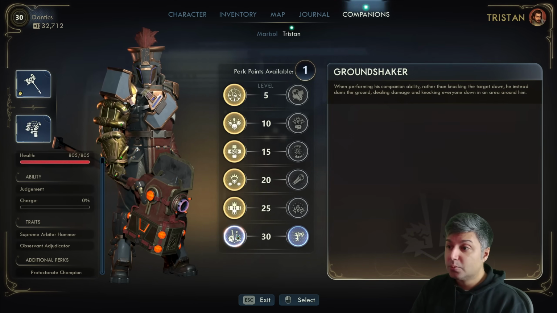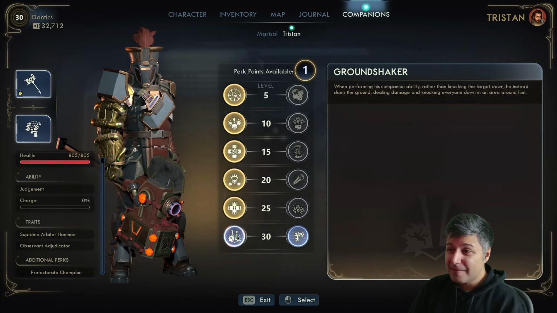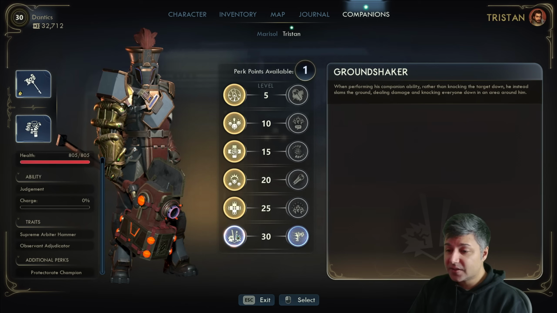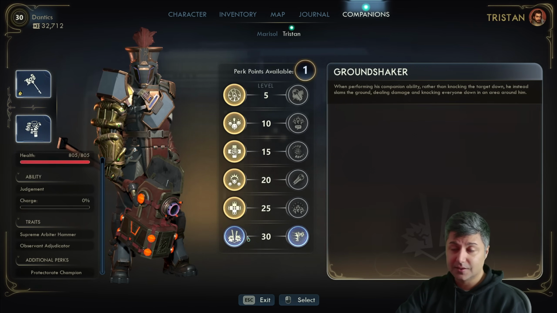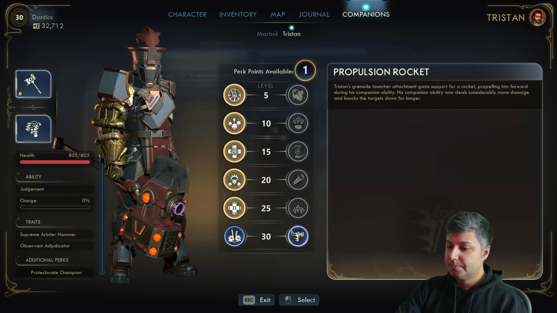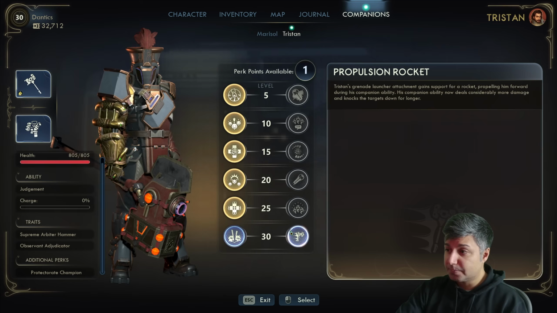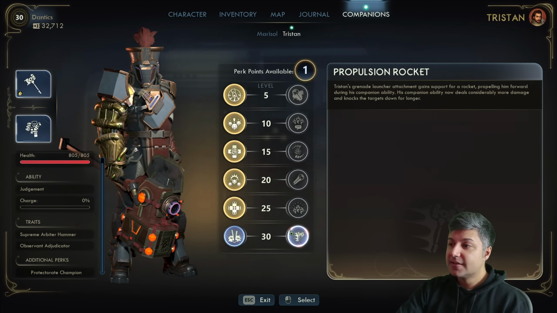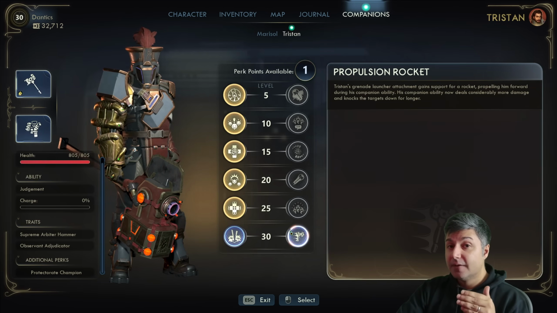We have Ground Shaker. When performing his companion ability, rather than knocking the target down, instead he slams the ground, dealing damage and knocking everyone down in an area around him, making him an AoE crowd control menace, because once again, his companion ability is going to be up much more often than some of the other companions, besides Azza, of course. But then we also have Propulsion Rocket. Tristan's grenade launcher attachments gain support for a rocket, propelling him forward during his companion ability. His companion ability now deals considerably more damage and knocks down the target for longer.